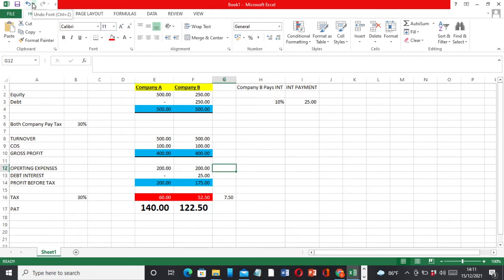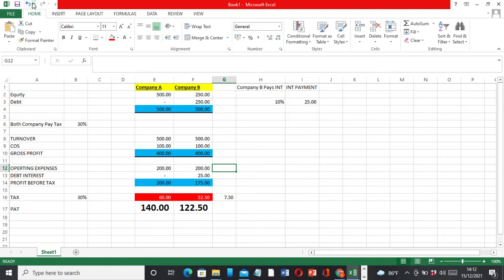If you are an outside investor, if you were to choose between company A and company B, which investment would you select? Just pause the video at this stage and work out your figures. Work out which company you would really invest your money in as a shareholder or an investor. Pause it for 5 minutes and do your calculation.